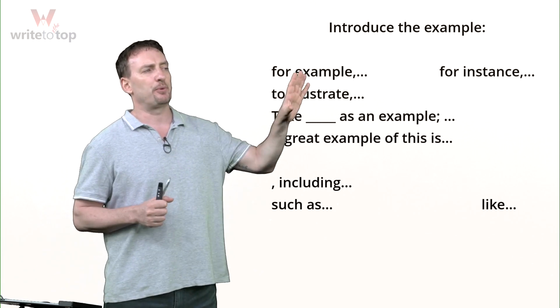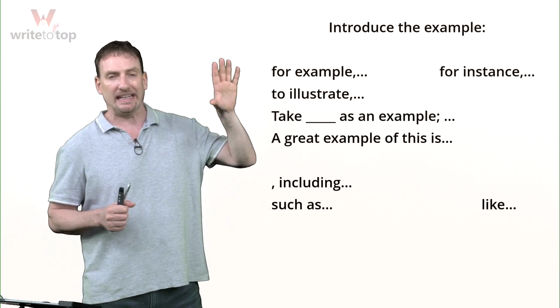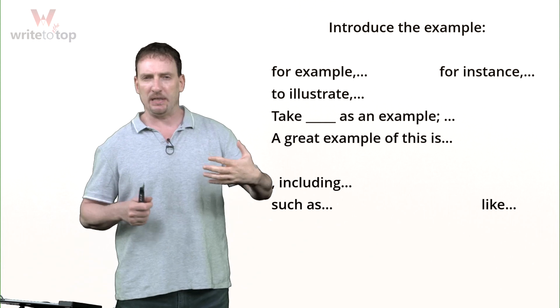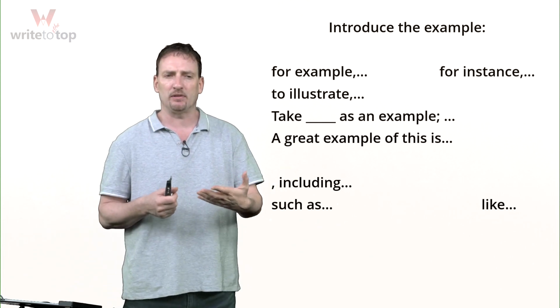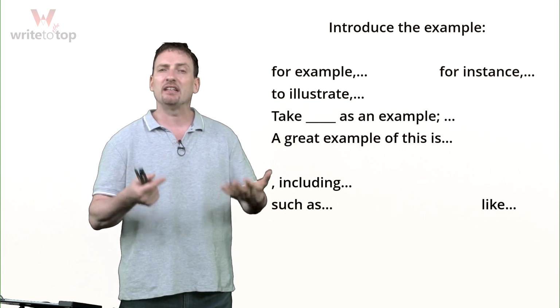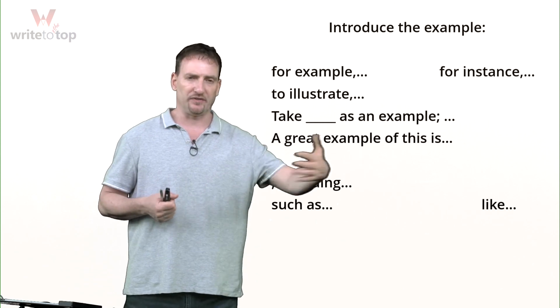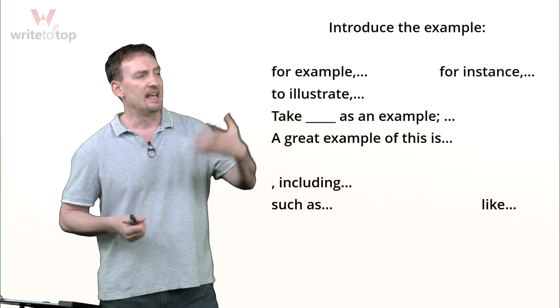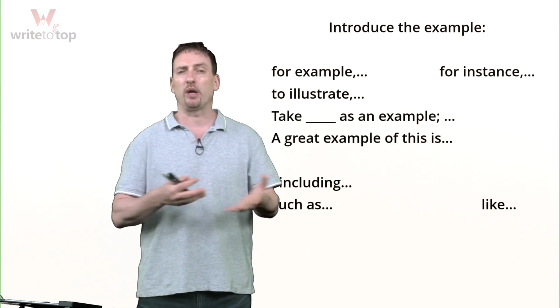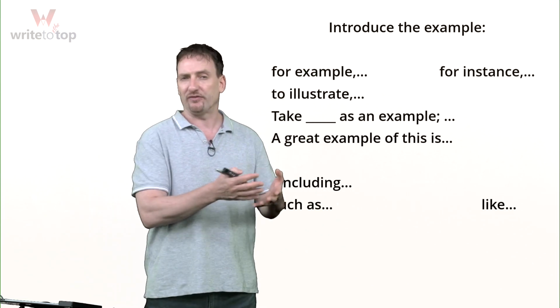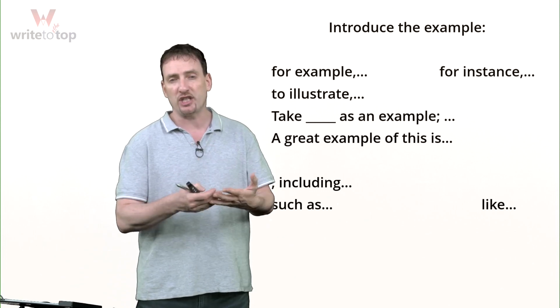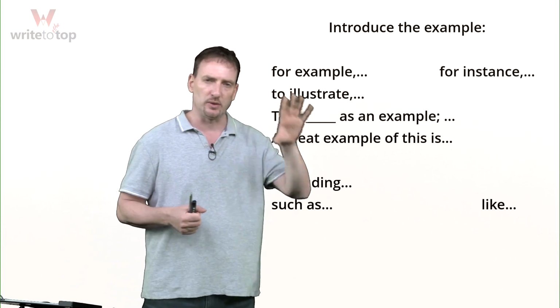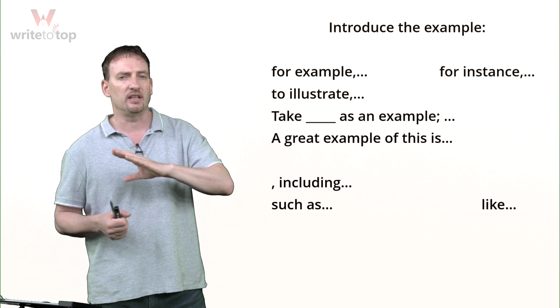But it's very, very important in your writing that you actually introduce the example. I've seen a lot of people, they just dive into an example, but the reader doesn't realize that you have shifted into an example, that you're giving an example of something you've said previously. So this is part of the cohesion and coherence score. You need that shift. You need that linking expression to shift the focus to an example to support the argument.